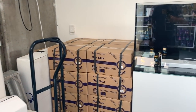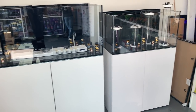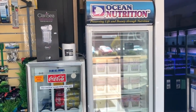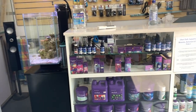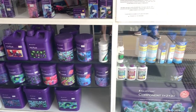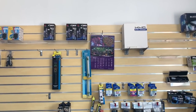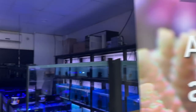We're in the front room now, which is Dave's — the owner here — and he's partway through his renovations. This is going to be the dry room. We've got a couple of tanks on display, some reactors, breeder boxes, test kits, magma cleaners, heaters, frozen food, and a handy drink fridge at only a dollar a can. You've got all your supplements from Coral Essentials, Aqua Forest, Dr. Tim's bacterial products, some air pumps, T5 lights, KH Guardian, and an Aqua Forest product with a really nice picture of a tank on it — hinting that one's mine.